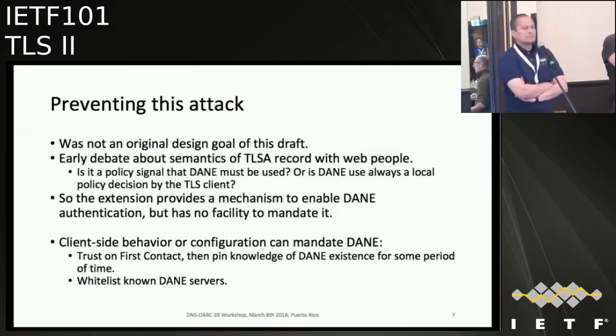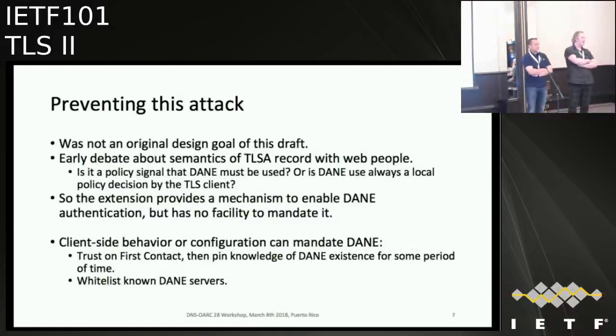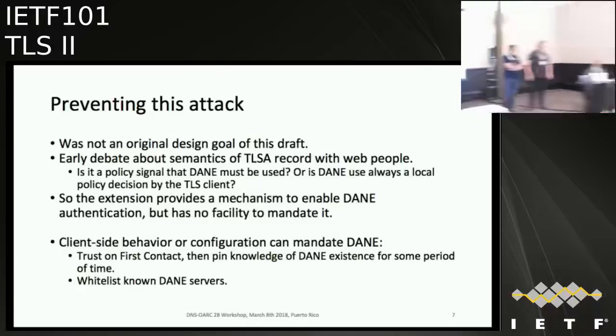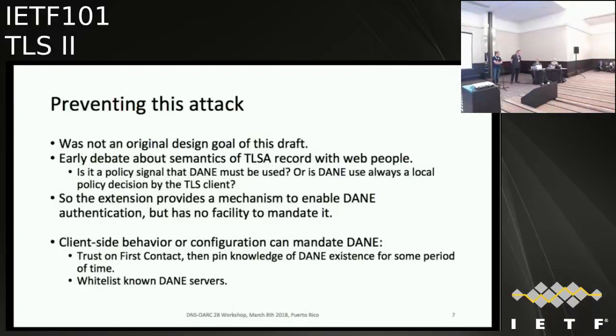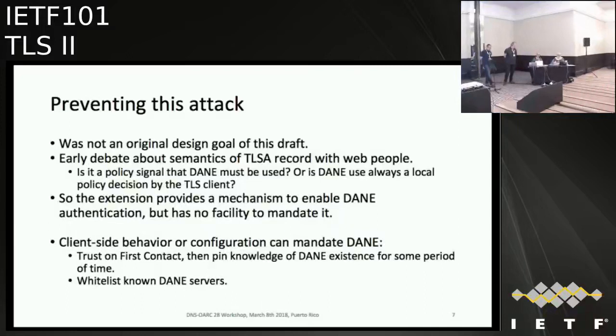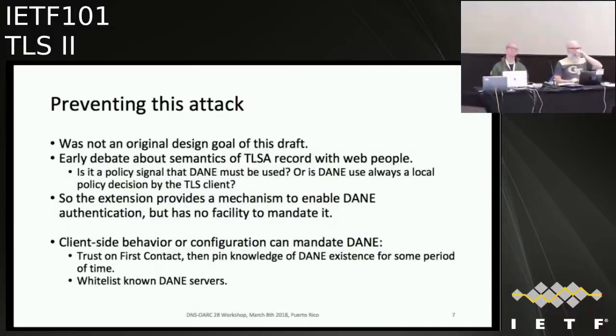Okay. So I just want to highlight the fact that the extension, to be adopted, has to be useful for something. And presumably at scale rather than just a few niche cases where a priori you can do DANE. And because it's not currently in the field, most servers are not going to have it. The only way it's going to be useful is if it's useful incrementally, right? So some servers have it, some don't. And the question is, what advantage do the servers who have it gain by publishing this extension?